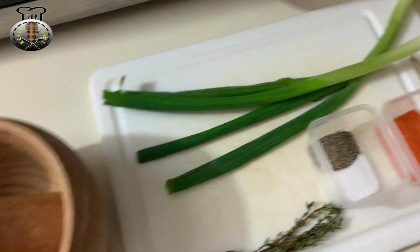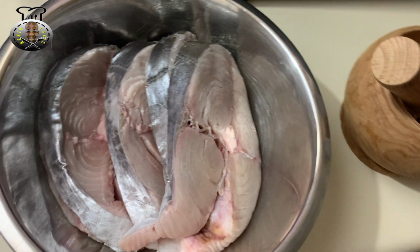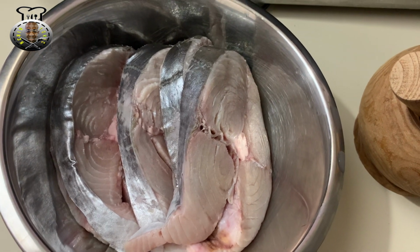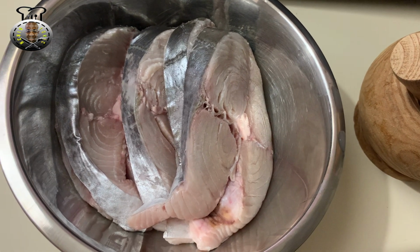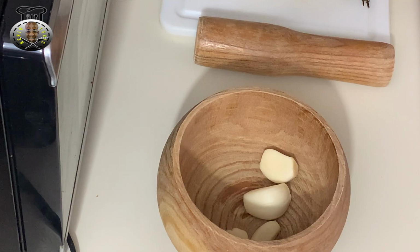Okay guys, so I'm going to go ahead and begin the seasoning process of this fish here, and then we're going to place it to marinate. And while this fish here is marinating, we're going to be preparing our chips, our plantains here. So yeah, let's get into this. Alright guys, so I've set my fish aside for now as we prepare our seasoning here.